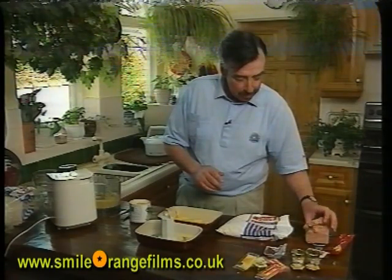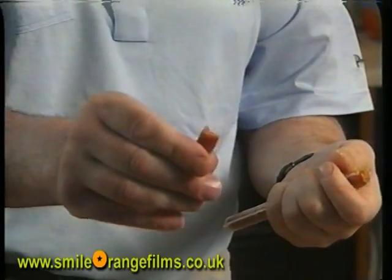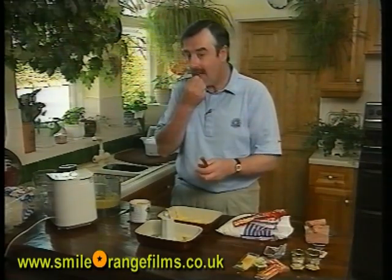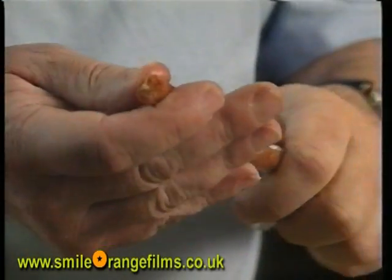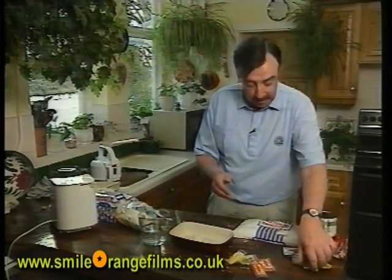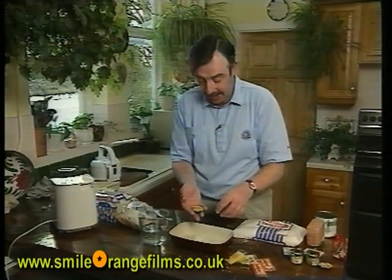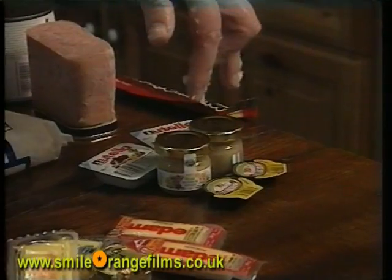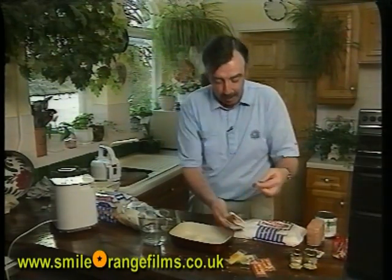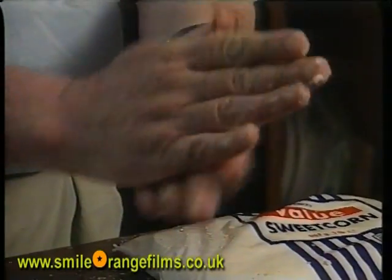And one that might surprise you a bit is pepperami, but that is just a straightforward funny sausage, and that is, oh, that's hot. Now for the adventurous, you can flavour that with several of the things we've got here. You can whack a bit of Marmite in it. That's very easily done. I've got 2 of Marmite and 2 of honey and 2 of Nutella chocolate spread. You can add a blob of that to this. Don't matter how messy you get.